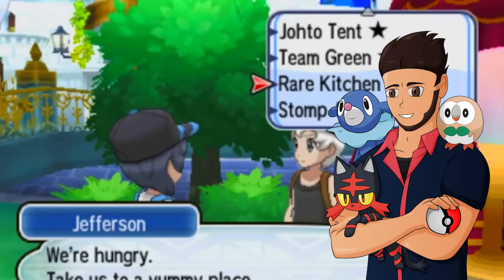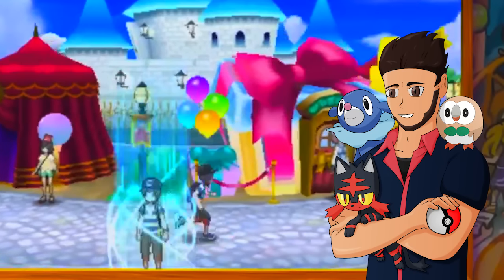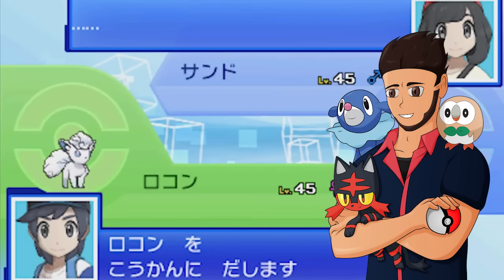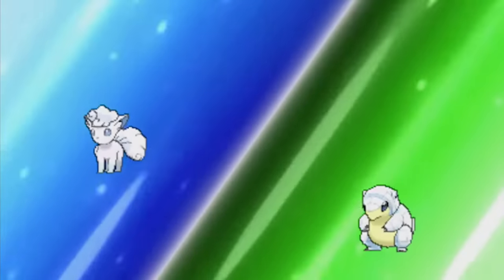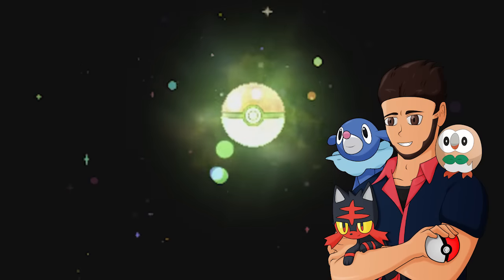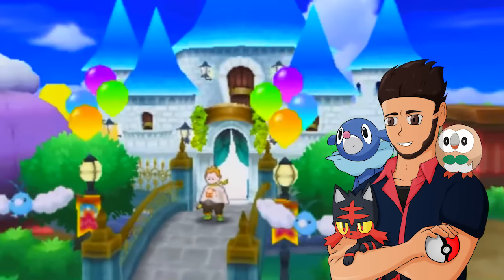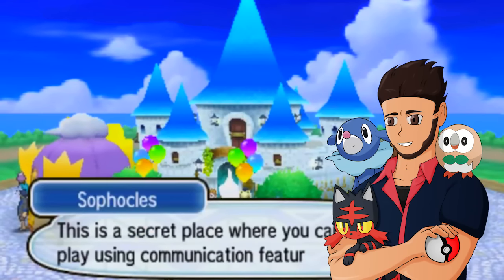An example would be the fact that you could see other trainers teleporting in during some of the shots in the new trailer. You're also able to see a small preview of the revamped GTS system, which in my opinion is looking really nice so far from the very limited gameplay and overview we got of it. However, it's looking like they've incorporated a bunch of different facilities around the plaza for you to go in and do different mini games in, such as Wonder Trade, GTS, battle arenas, and more.